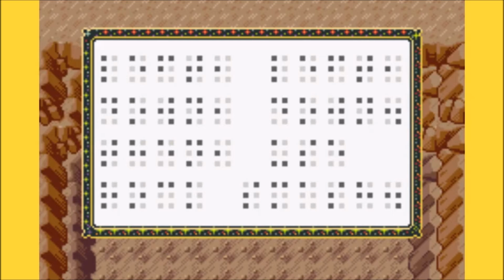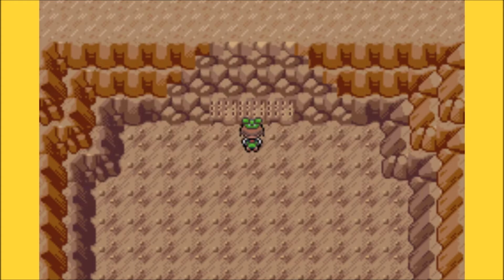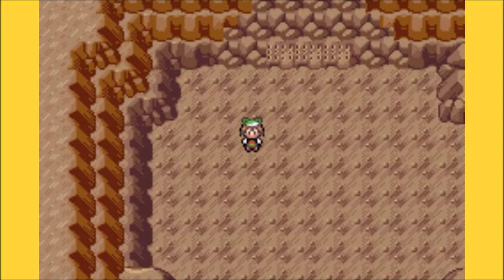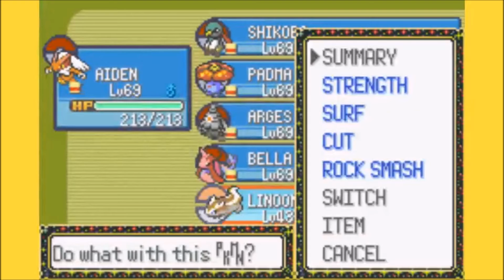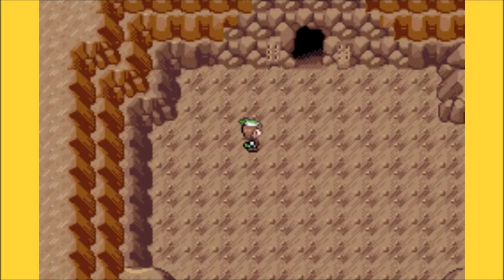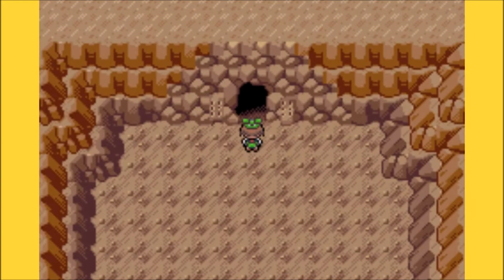Alright, where's my book? Okay, well, just cut the shit. So, this puzzle in this game, we want to go left, left, down, down, and use Rock Smash. Alright. Here we go.